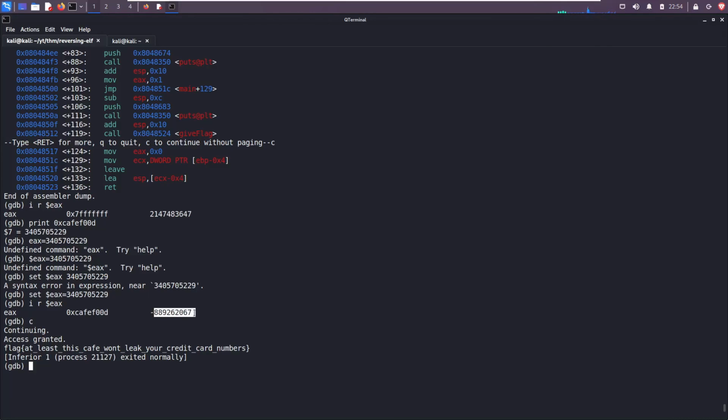It was actually a negative number, as we see here. So in the debugger, we changed the value of the register EAX, which contained the value. We changed it to cafefood in the debugger, right? I can't do this normally from the terminal. You have to use IDA or GDB or Radare2. You have to use one of these debuggers to analyze the program dynamically. So we changed it, which made that compare instruction work, and then it prints out the flag.